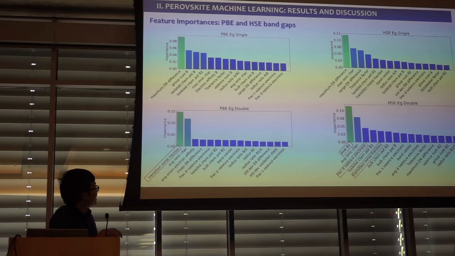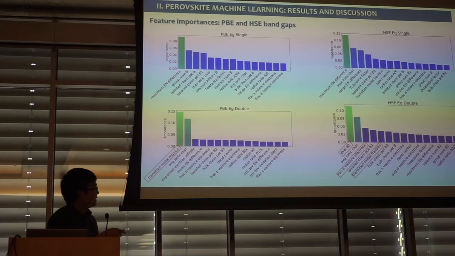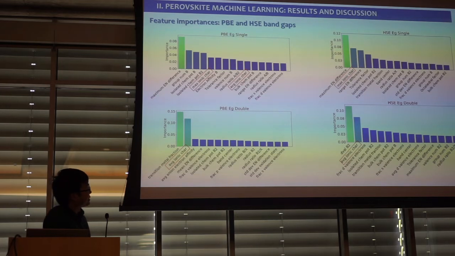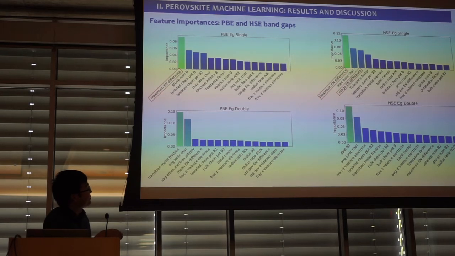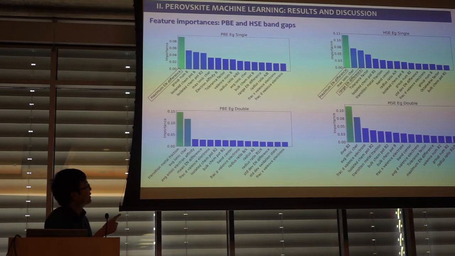What we'll see here is that in the double perovskites, the transition metal fraction and the d-valence electrons are important for predicting the band gap. That indicates that the transition metal selection is very important in determining the band gap of the material. We also find that the ionic character is important in all cases, similar to the formation energy. And we find that the electronegativity difference is important only in the single perovskites.